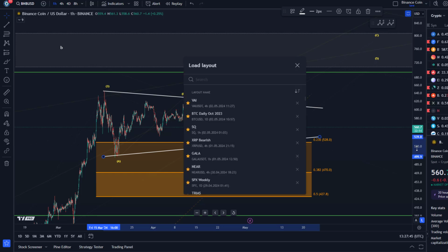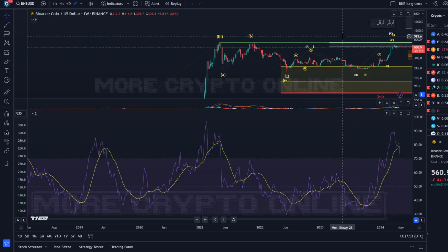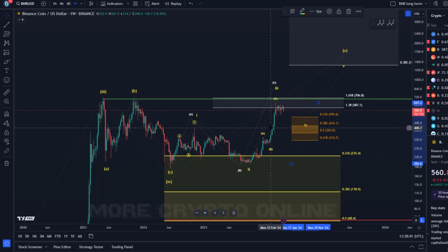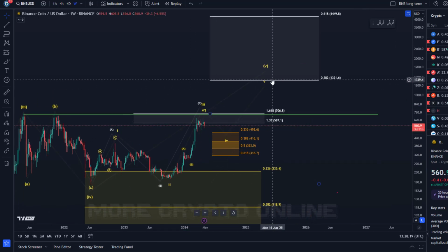If we take a look at the BNB long-term chart, just to give you an idea of where we are in the larger cycle, you can see the structure here actually. This shows the long-term support already, or more substantial support for an entire fourth wave pullback. But I think this C wave should get one more high, obviously. Could obviously be something more bearish, but then we won't know until we break below support. And this already shows you where the all-time high was. That's the green line here at $690. And then next larger degree upside target is at 1320.